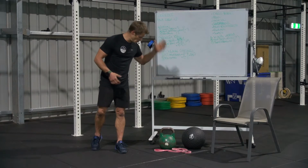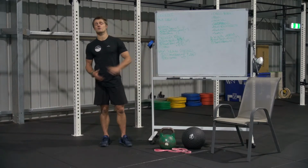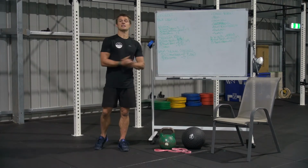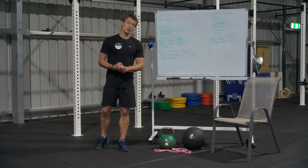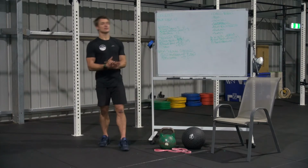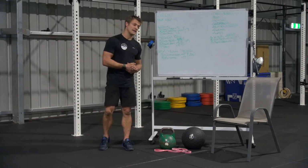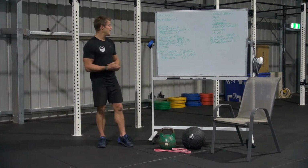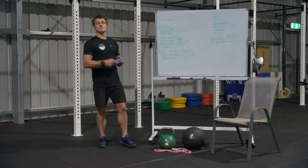Of course, get your dead ball, kettlebell and band ready for this session because we're going to be using those bits, basically everything that we've got in this session. Also, grab yourself a nice sturdy chair because one of the exercises requires us to have a chair just to help out the movement. And the other thing you'll need is some masking tape.